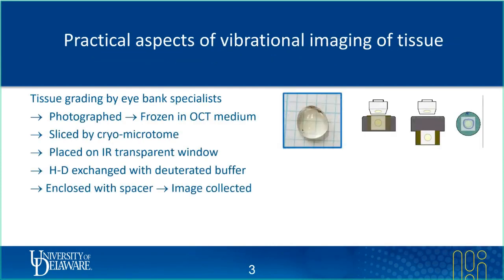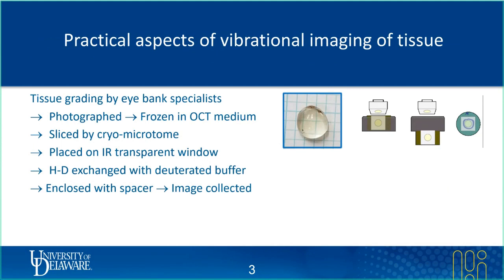And there's a lot of practical aspects to this, right? So we have to take tissue, we need to have it evaluated by people who might evaluate that particular disease. And so in this example, I'm showing eye lenses that were given to us already with different cataract grades or as juvenile healthy tissues. Then we freeze them and we slice those using a cryomicrotome, right?